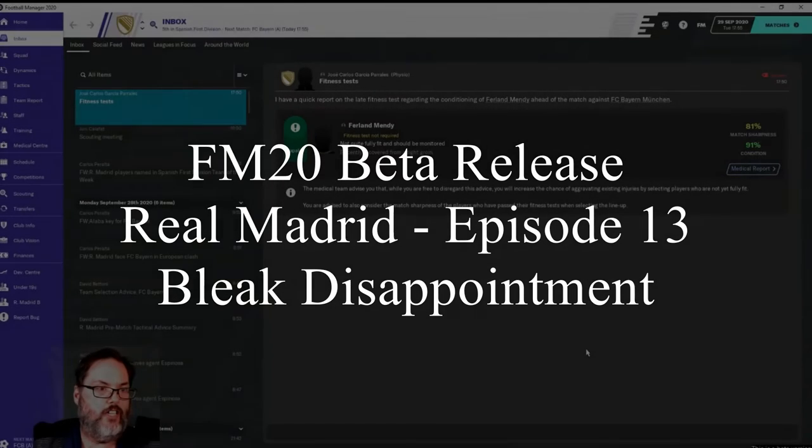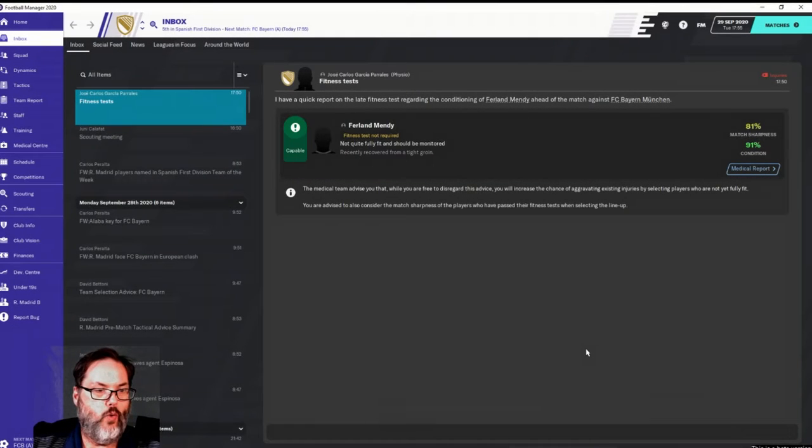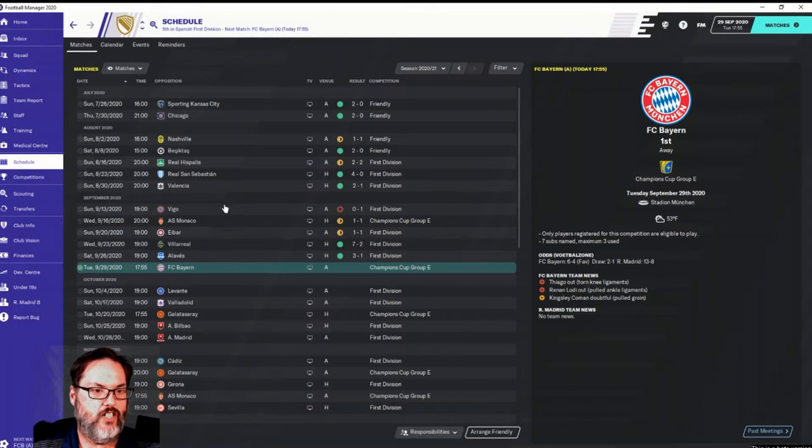Hey guys, RC here, back with Football Manager 20, the beta release, and we are Real Madrid. This is episode 13, our second season at the helm, the mighty Real Madrid. Haven't looked so mighty, finishing second last year. So, what has been going on?